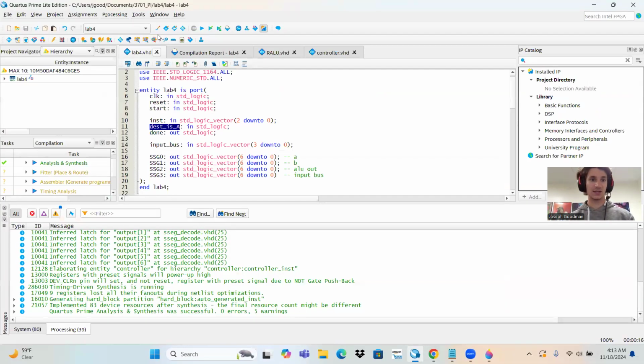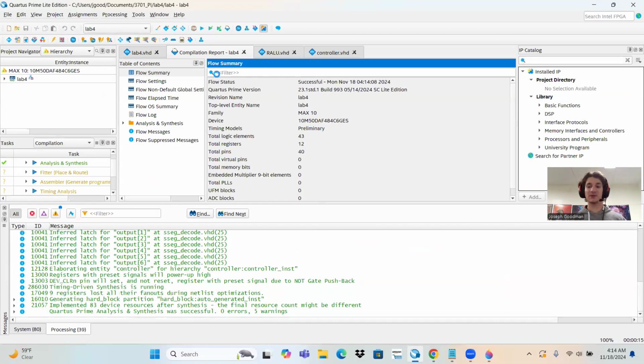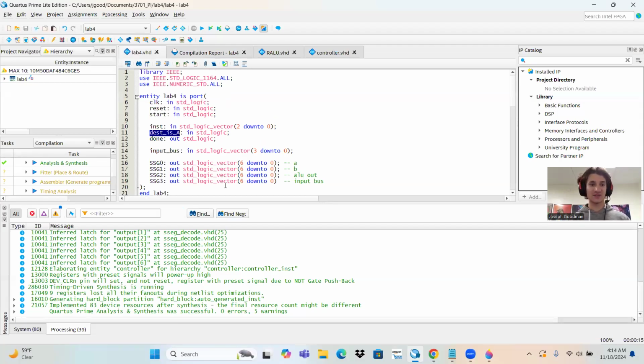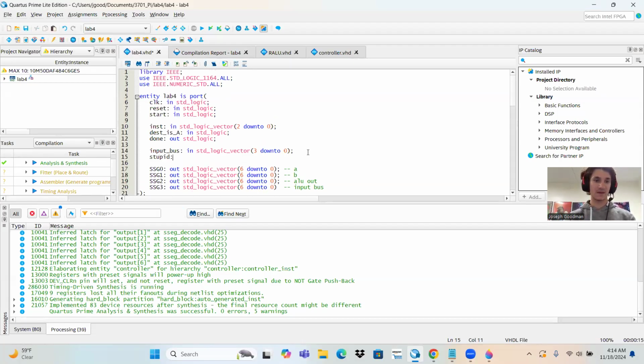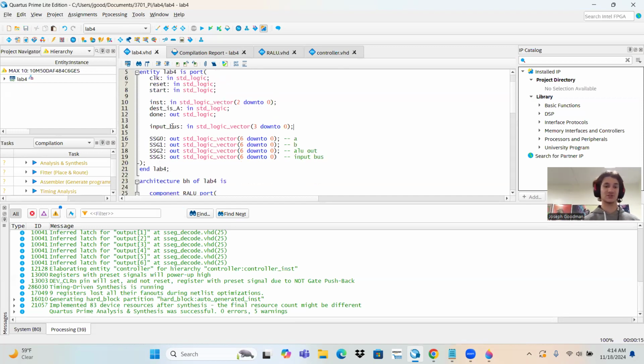We close the pin planner. Let me compile again, and then I'll reopen it. So a lot of the stuff you actually will have to click delete on. Like if you had some signal called sel A and it's no longer being used, delete it. I deleted the assignments, but you should delete the old pin names. If I have something in here called stupid, it's an in standard logic, and I compile with it, it's going to show up in Pin Planner. Even if I do this, it will still show up in Pin Planner. And so you should manually go in and delete it. You only want these signals.